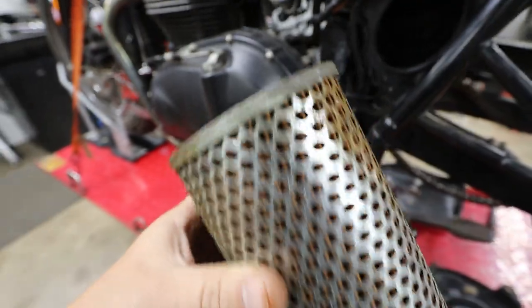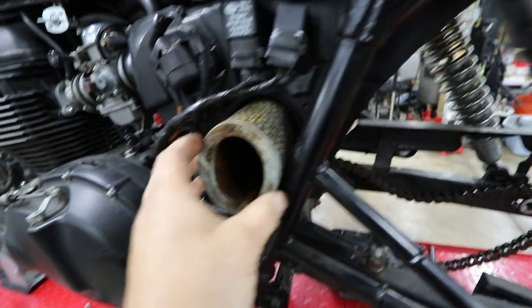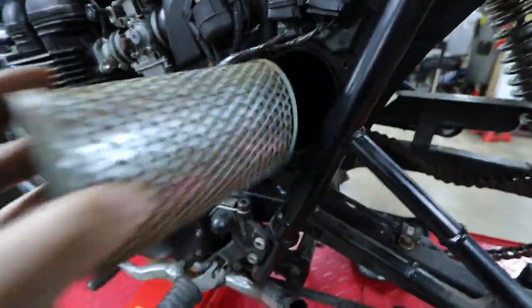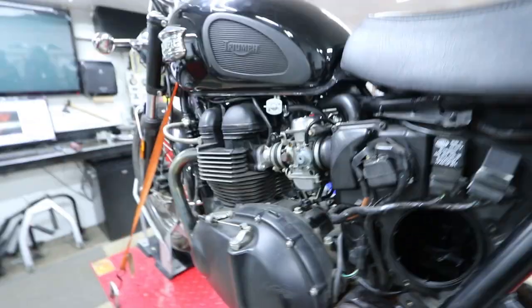The whole look of the bike is going to be a little bit different with the GSX-R front end — like updated shorty Akrapovic mufflers or something like that would be very fitting. Let me know what you guys think in the comments below. I took the air filter out just to have a look and this thing is nasty. This is what the filter inserts look like — you just take a couple things off and the sucker slides right out.